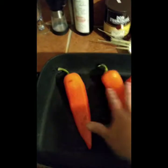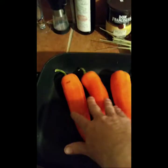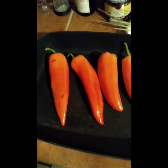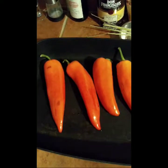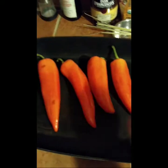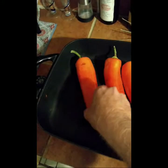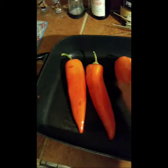I have a small kitchen. I'm not able to flame broil or roast anything on an open fire. But what I'm going to do is heat these up on a dry skillet and get the skin nice and charred a little bit, and also get it ready to peel off.